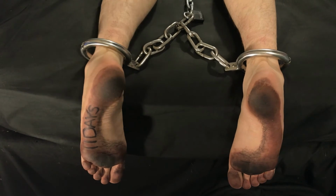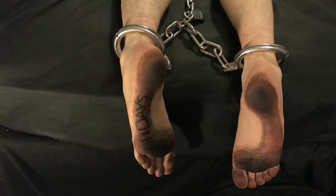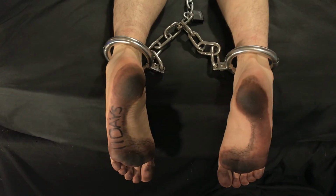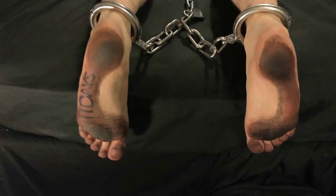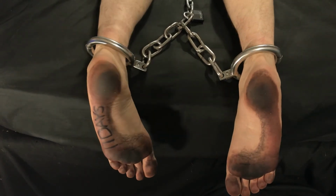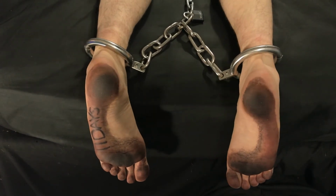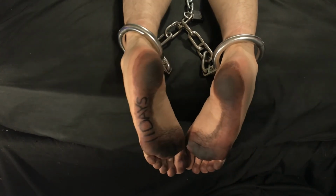Right at the beginning, the first week, no problems at all. This past week, it's just been a balancing act to try to keep it from hurting my ankles and causing swelling and all that. It's just adding up. But yeah, swollen feet, swollen ankles, these shackles aren't coming off. So I've got to figure out a way around these problems.